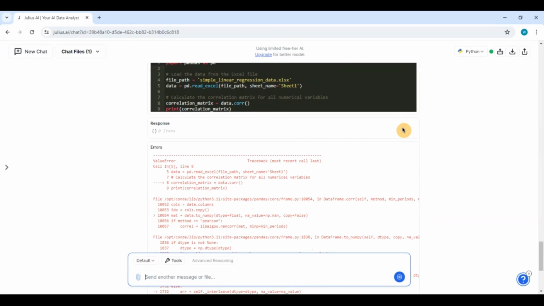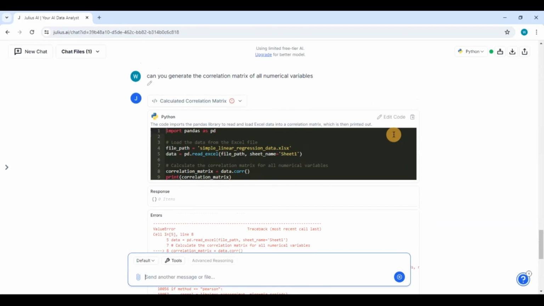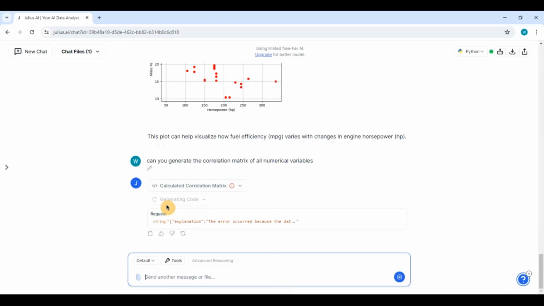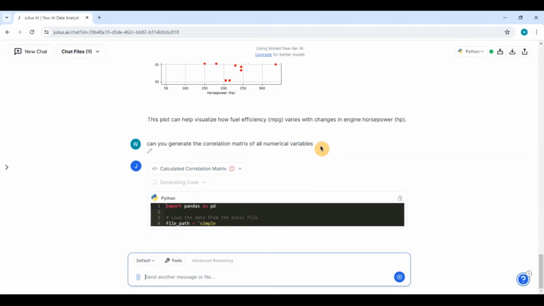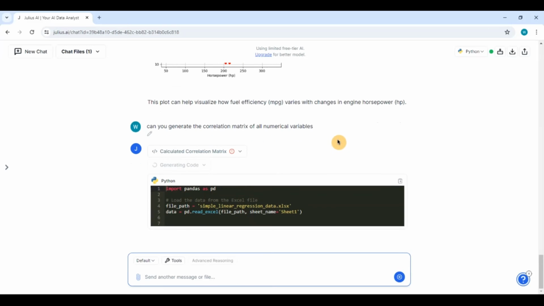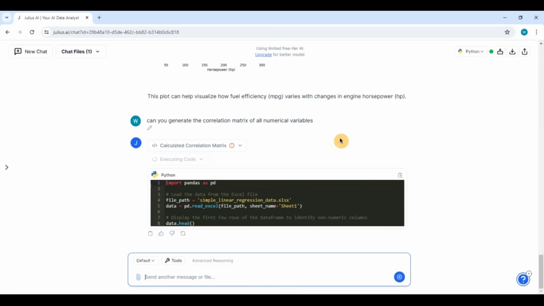Okay, so you can see it has given the error and it is trying to solve the error itself. It has found some problem with the code and it's trying to rewrite the code again. So let's see if it works. You don't have to debug, it's debugging it for you.